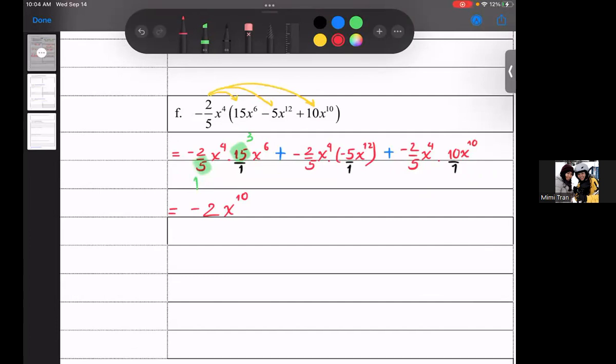The next term, do you think it's going to be a negative term or positive? Positive, right? Two negatives become positive, and then times positive, so positive. So plus this one, oops, sorry. This one cancels with this one, so just 1 there, right? So 2 x to the what? 16, thank you. The last term, negative or positive? Negative. And then I have this one cancel with this one. So 2 here, so 2 times 2 is 4, negative 4, and x to the 14. Am I done here? Yes.